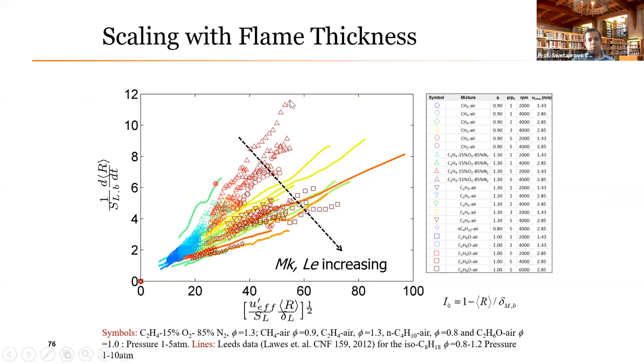And now if you put all of them together, now this Lewis number is not equal to one, okay? So what we see here is that data with the same Lewis number essentially fall on single lines, but data with different Lewis numbers do not fall on a single line and they have different slopes, okay? So the Lewis number causes the flame speed to change even if all of the parameters are the same. Meaning that if you have the same turbulence intensity, same flame speed, same radius, same flame thickness, then you are on this particular point, and the one with the larger Lewis number will have a higher normalized turbulent flame speed. And this is what has been observed in other experiments as well.